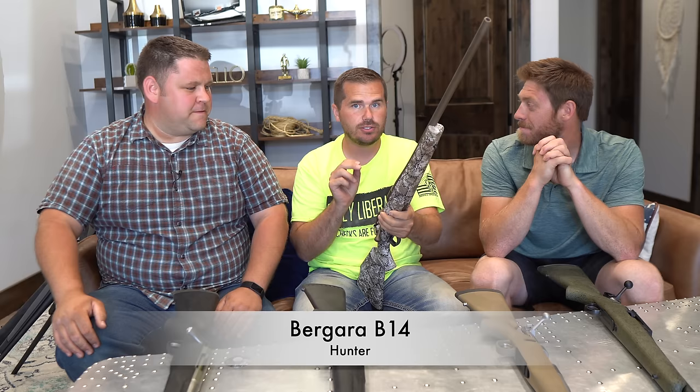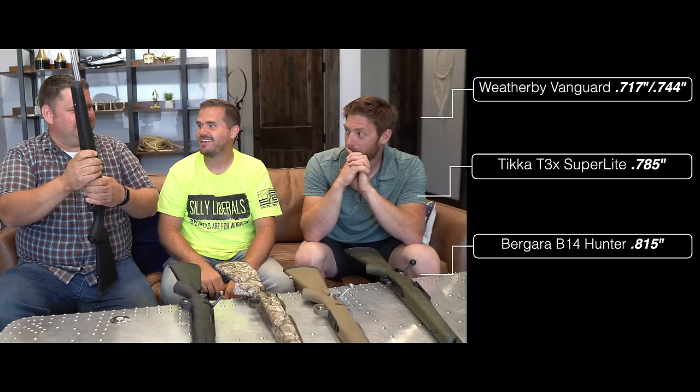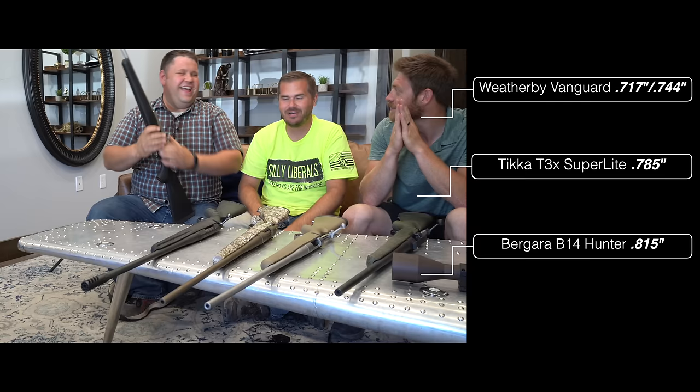What I love is the Cerakote, and this stock is stiff as heck. I know. And this stock, it feels like concrete. Up until the last, I would say, 5 seconds, I changed from that to this. Also, smallest group we shot ever of all the testing from here. Second smallest group we shot from here. Also from here. I'm pretty sure this was the second. I don't remember. We've gone through so much data, guys.